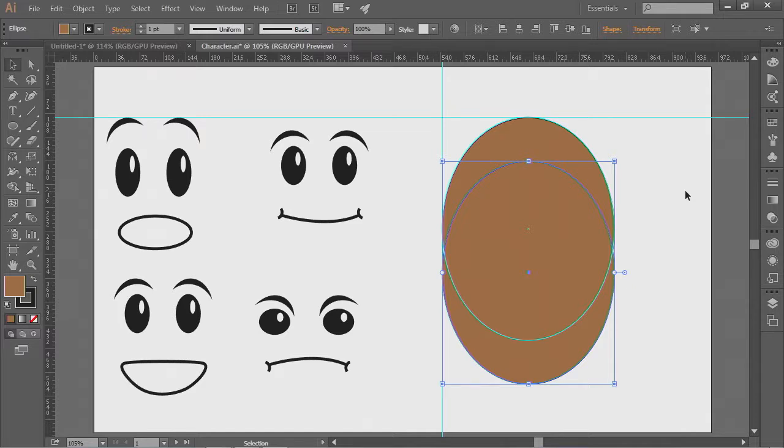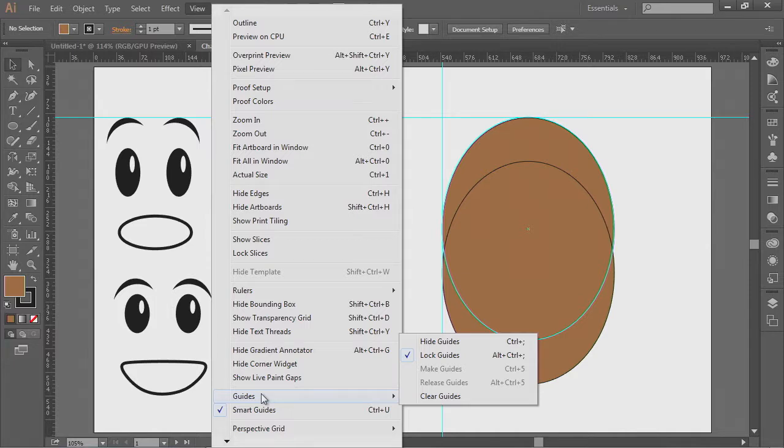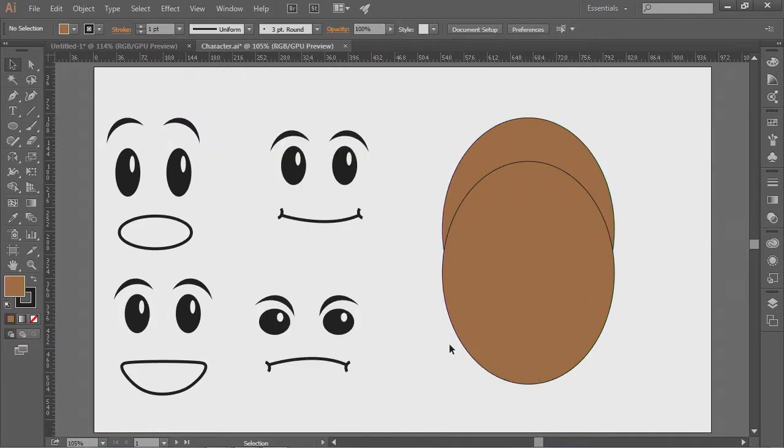Now this second egg, I need to change something about it. What I want to do is make it a little more dumpy. So I'm going to change tools for just a moment. I don't need the guides anymore, so I'm going to hide those. I'm going to go up to the View menu. I'm going to come down to where it says Guides, which is down here towards the bottom, and I'm going to choose this option to hide those guides. I don't clear them because I might need them again. So now I've got 1 egg sitting in front of the other egg.